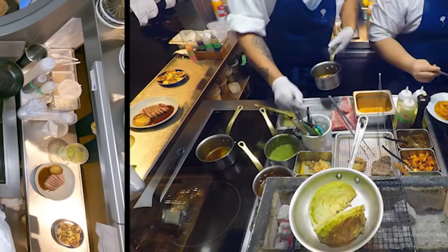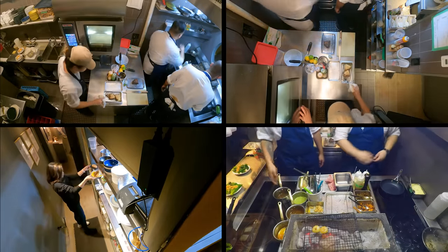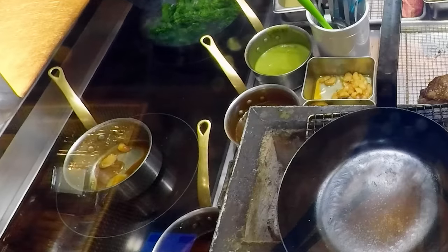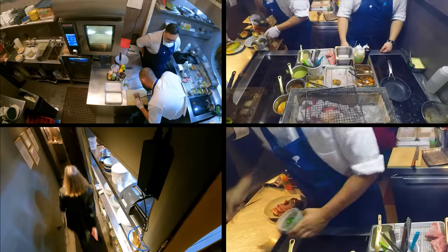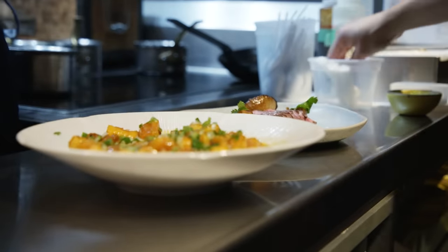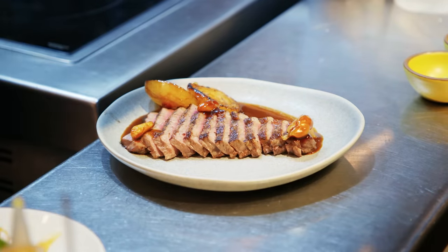We use all the space we have. Our cooks are constantly pulling out containers of ingredients that have been largely prepared or par-cooked prior to service, and that allows us to finish every dish in about five minutes or less. Back to the steak — it's charring on the grill. He'll also get the Mongolian sauce going. Aside from the Chinese trinity — scallions, ginger, and garlic — it's a beef jus with a bump of soy and chilies, so it's very earthy and a little spicy. Once it's pulled and rested, he'll slice it, plate it, and garnish it. I'm here on expo finishing it with Malden salt. The garlic cloves on top of the steak are confit in beef trimmings. Just like takeout Mongolian steak, but smarter and so much better.